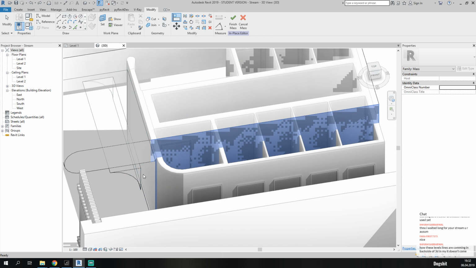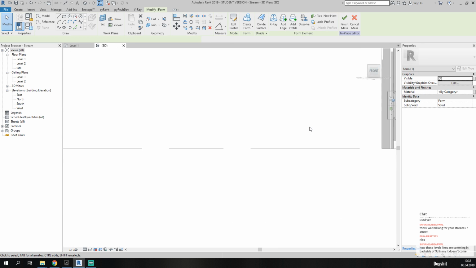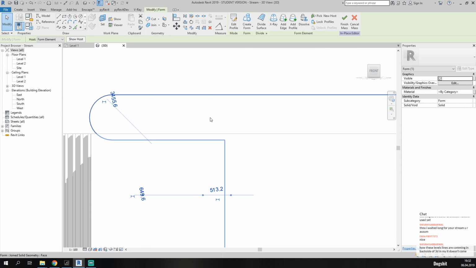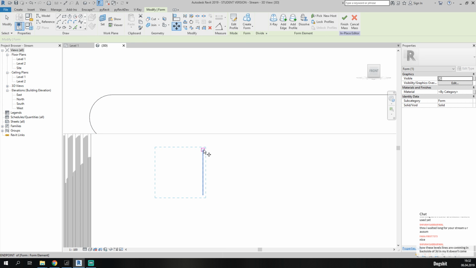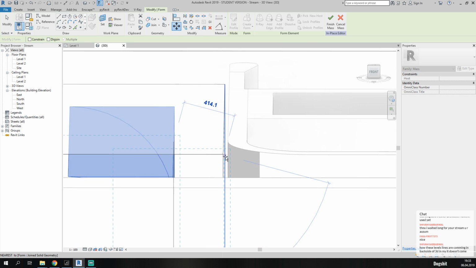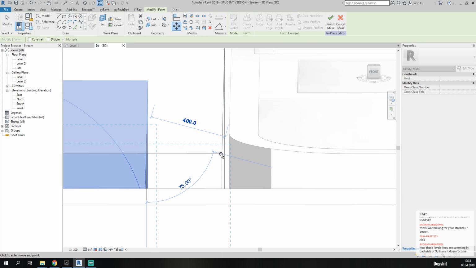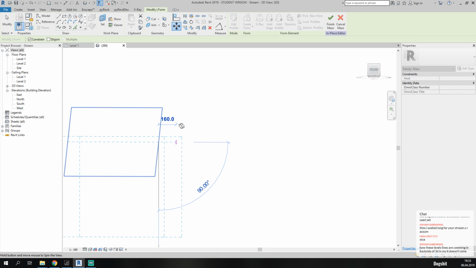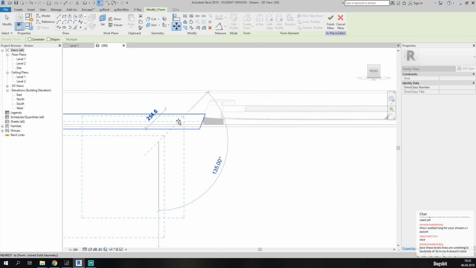Okay, so now I will choose our shape body. I cannot see anything, but I will try. Okay, I did it. Okay, let's first make it like this.